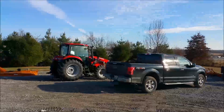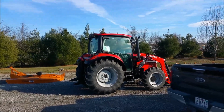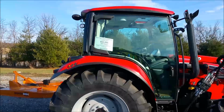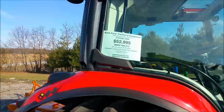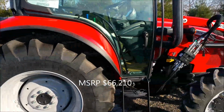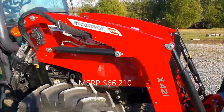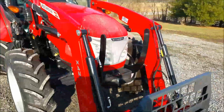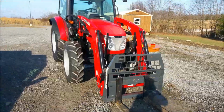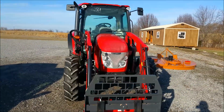I guess my wife should be glad I didn't test drive this bad boy. Although, you ain't gonna believe the price on this thing. $52,900. I don't want to guess what horsepower this is, but this looks like some serious beef. That's like a power shuttle or push button shuttle. I forgot what it's exactly called.